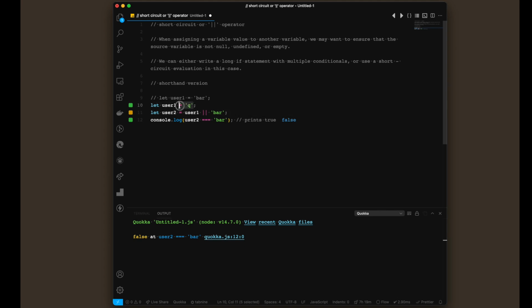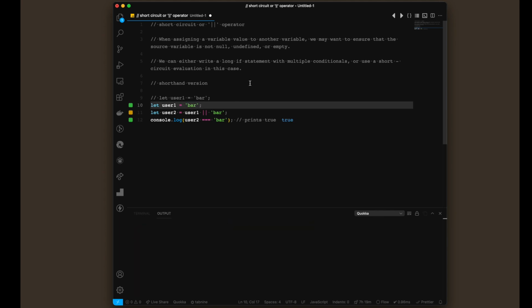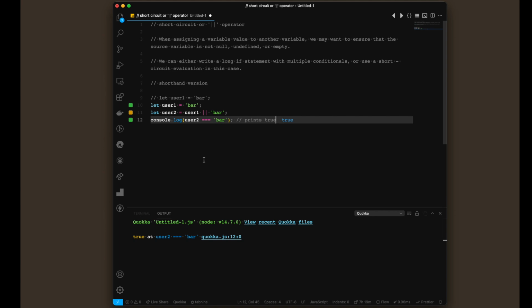So if we remove this one and call it bar, then this would be true. I hope you got the point, that it returns a boolean value when the condition is met.